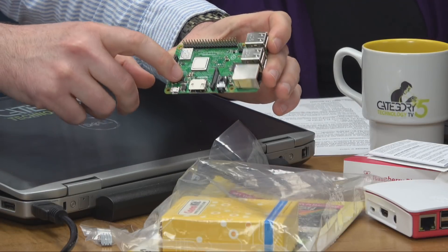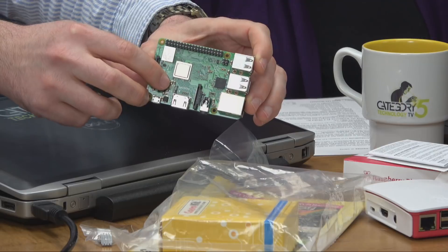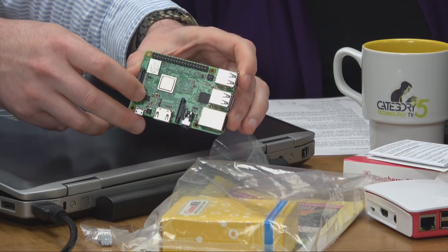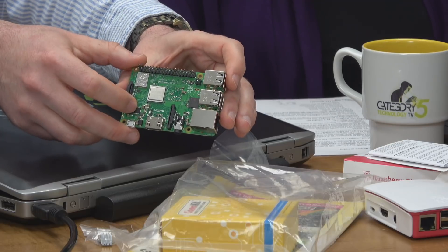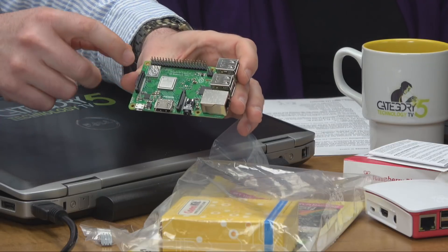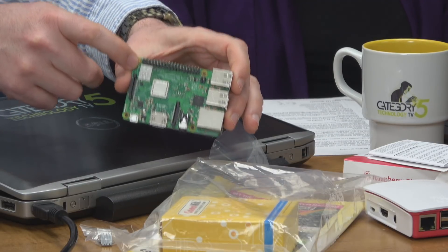The processor has better heat dissipation, which means we're going to be able to overclock this and get a little more speed. It's already clocked at 1.4GHz, and we're potentially going to be able to overclock this board — the Raspberry Pi 3 was a little disappointing in that regard.